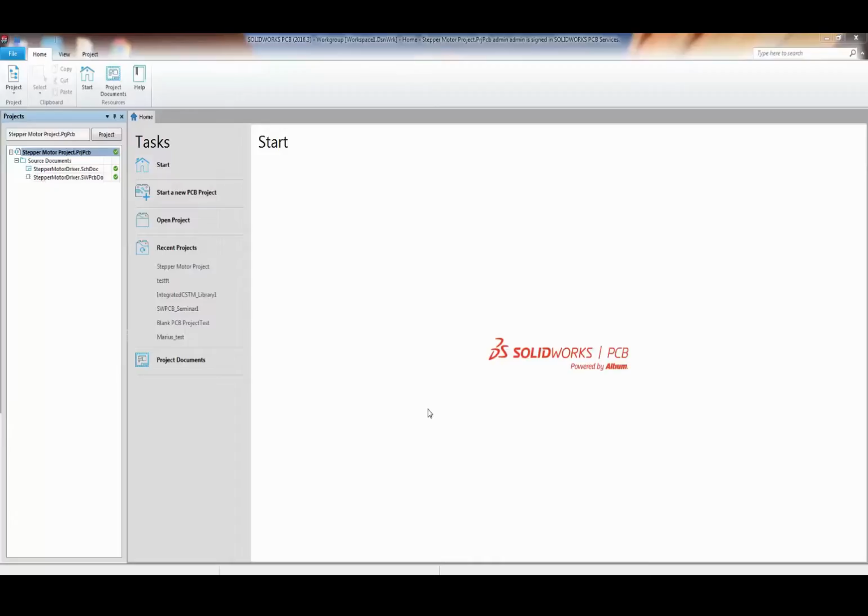In terms of an overview for today's presentation, we'll go ahead and create a new project and go through the various stages of that process. We'll take a look at the schematic environment, the PCB design environment, and we'll also take a look at the collaboration tool that is offered with SolidWorks PCB between the MCAD and the ECAD. And finally, we'll end things off with a little overview of the project management tool that is offered with SolidWorks PCB. So let's get started. We'll go ahead and create a new project.